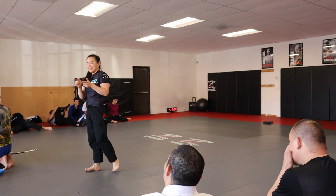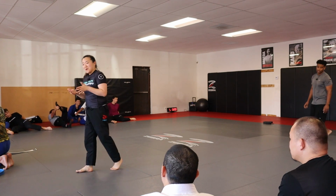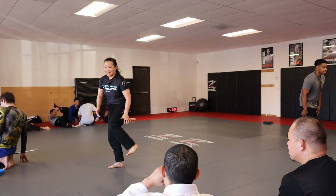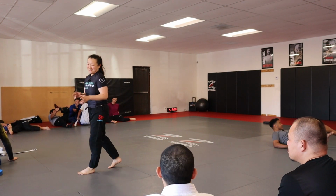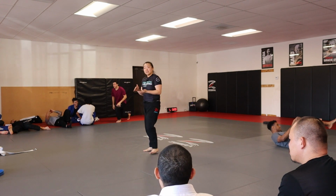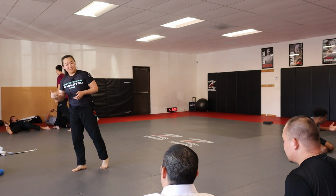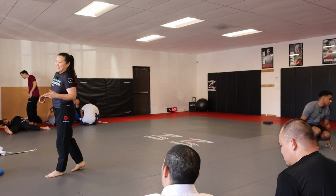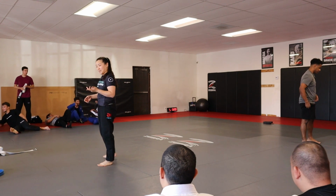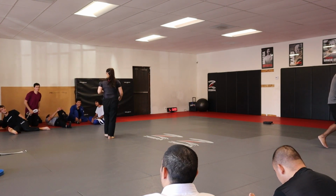If you notice, Tristan, Andrew, that's something with other people too. On one side they have more range coming this way, and the other side has more this way and a little less that way. For example, I was in closed guard and then I had to do this. It depends, because if you like to play a lot of De La Riva on one side, you get that mobility there. The other side, I don't play that much, so it's a little stiffer. So you want to be able to work into that still.